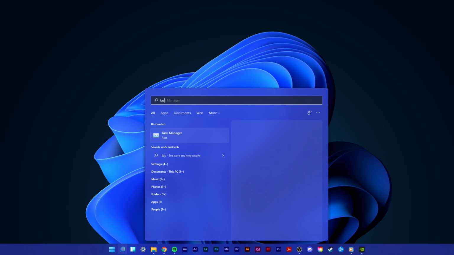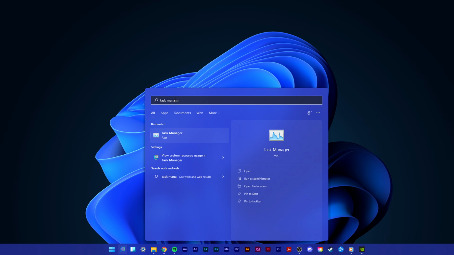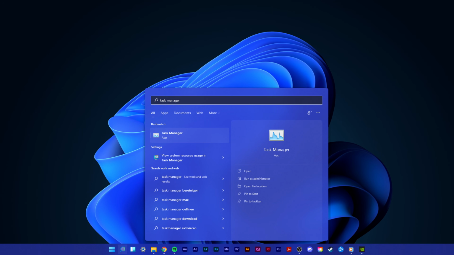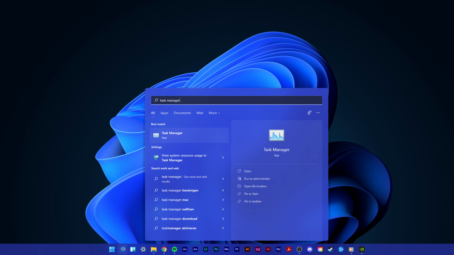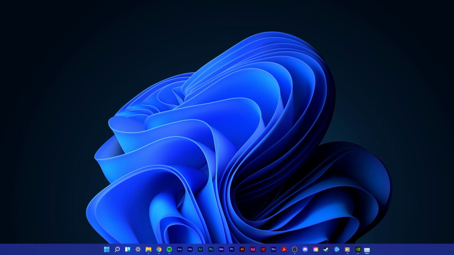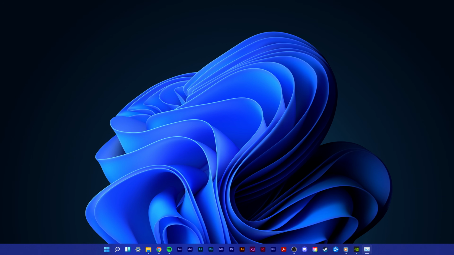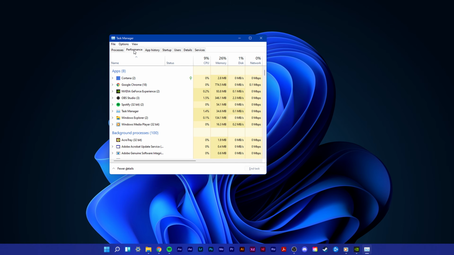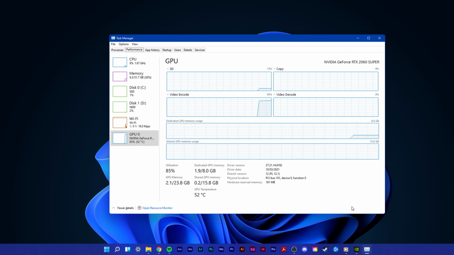First of all, you should verify which graphics card you are using, as some can utilize a custom application to help with the driver update. In your Start menu, search for Task Manager and select Task Manager. On this window, select More Details, and then in the Performance tab, you can preview which graphics card you are using.